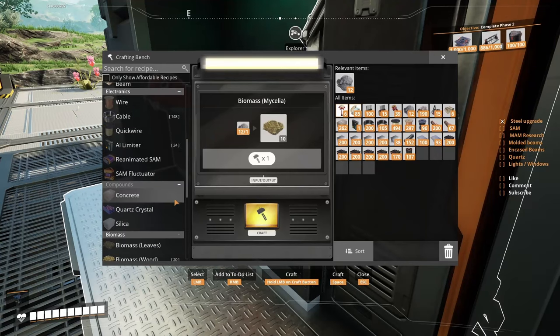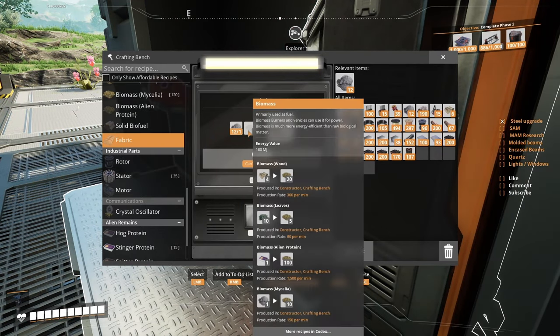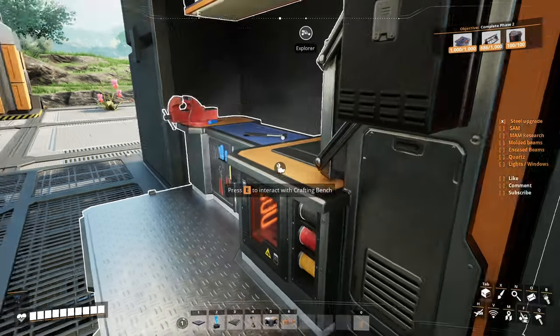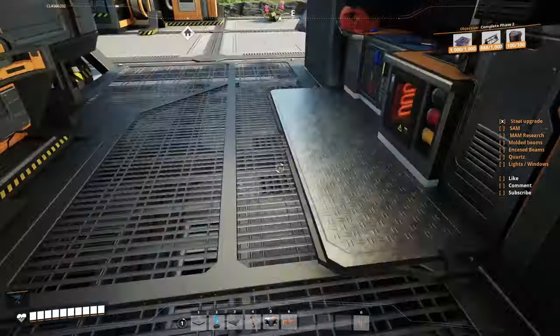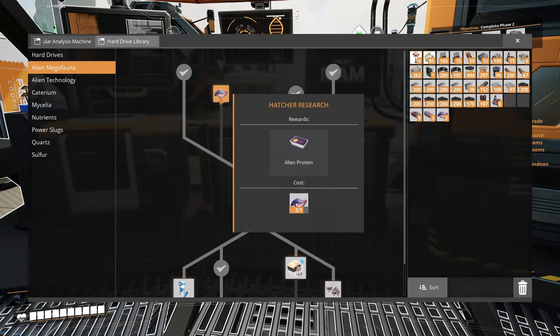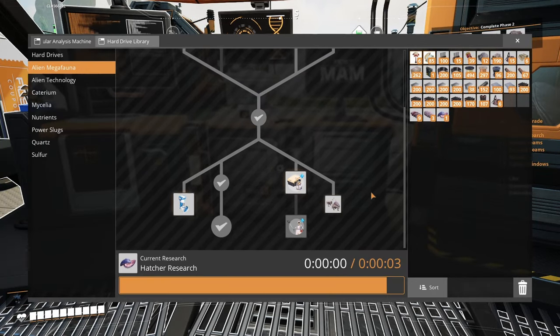So let's see. Fabric. Fabric, please. Oh, we're gonna need the biomass as well. Well, how come I'm not able to do biomass out of this place? I'm pretty sure I was able to. I got some of those when I visited the quartz. Okay, so alien. Let's research that one because we didn't do it. Hatcher.